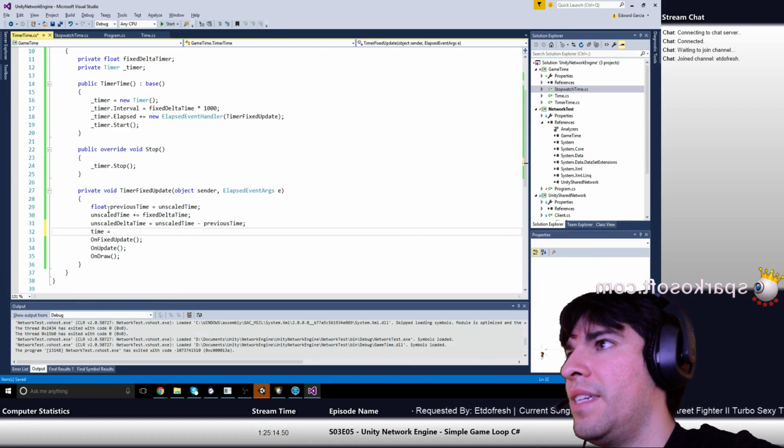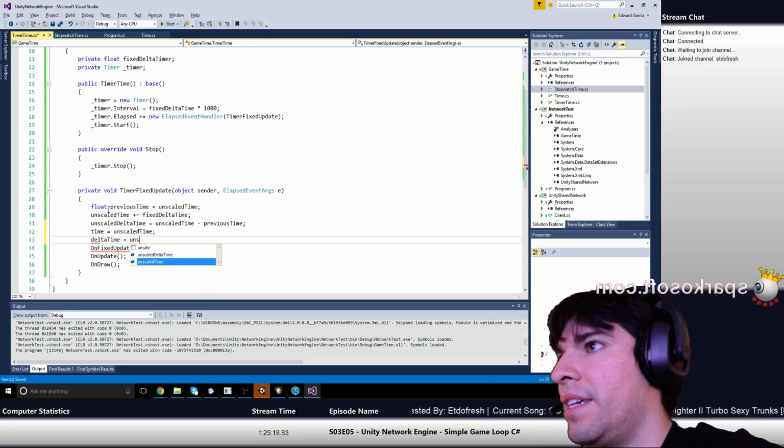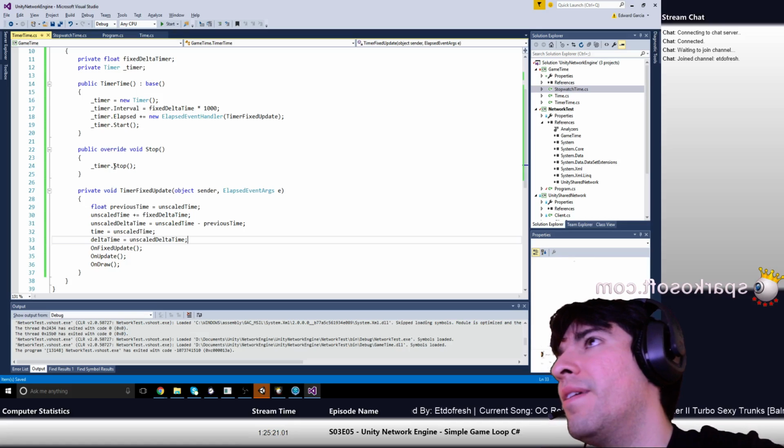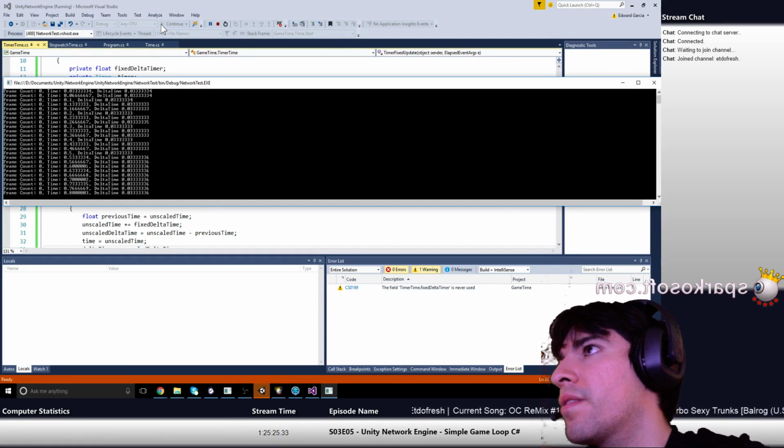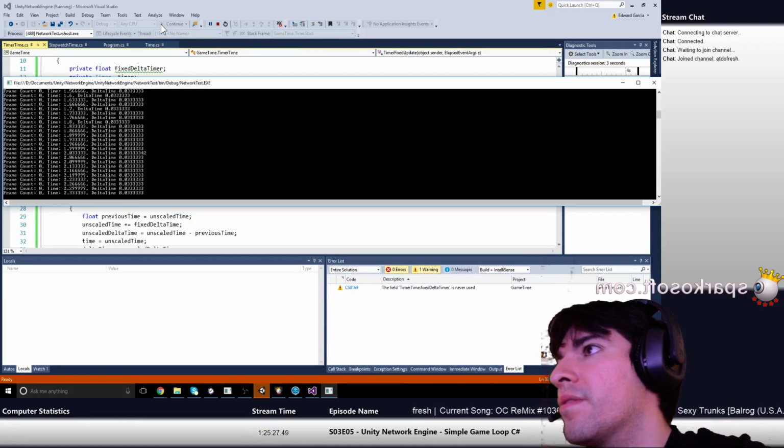And then we can also just say time equals unscaled time, delta time equals unscaled delta time, just for now while we're working on everything. There you go. Perfect system, right?